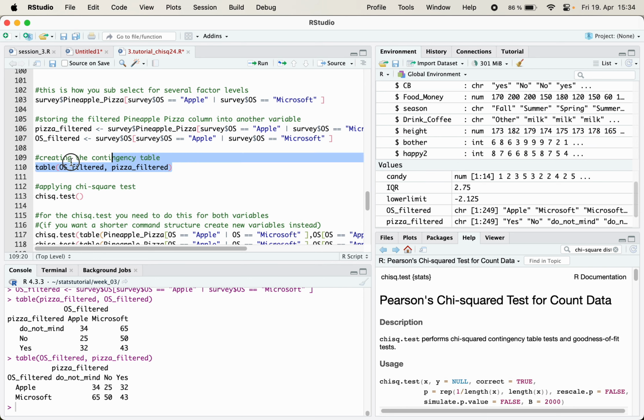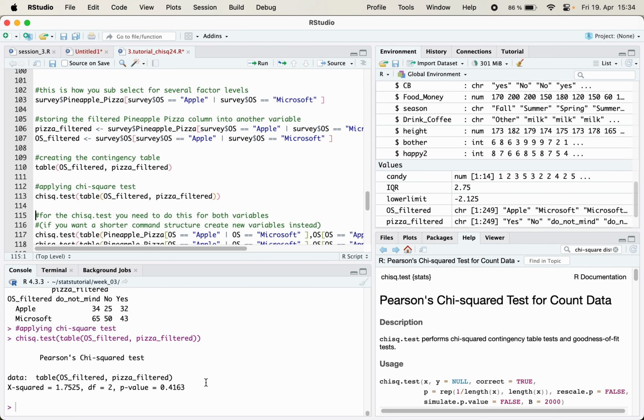So you also have two options. You can put here this, and you have your values. Okay, remember that those values here are not the same like the ones we had yesterday. The numbers are different, so that's why the p-value is different, and also the chi-square is different.